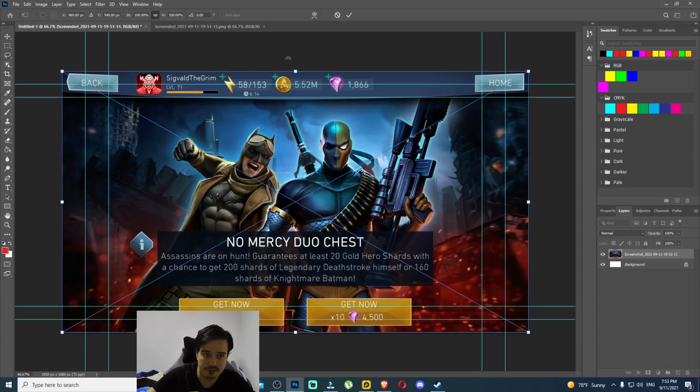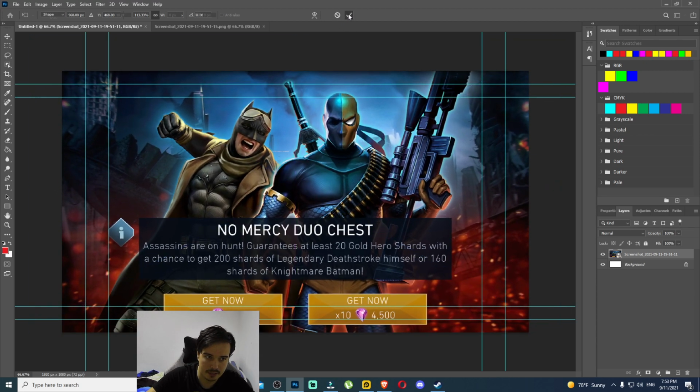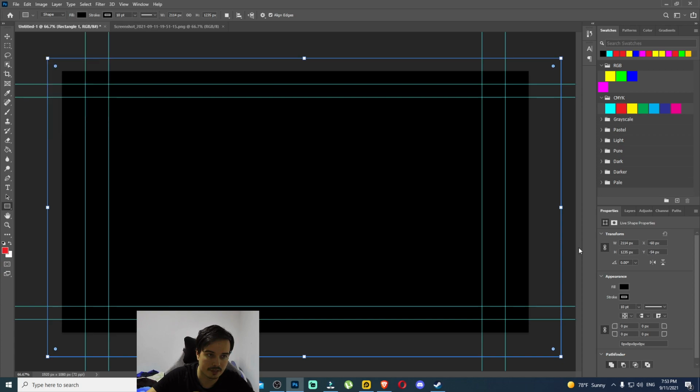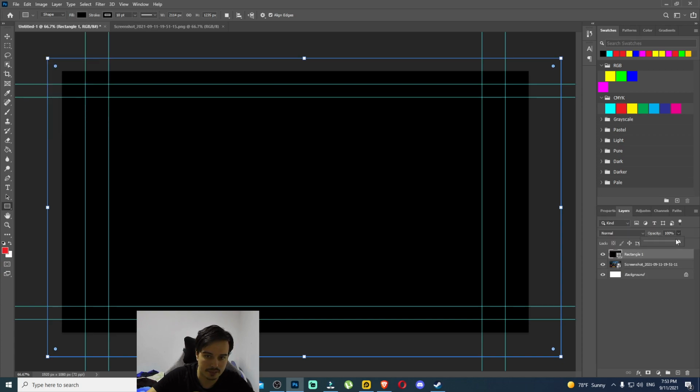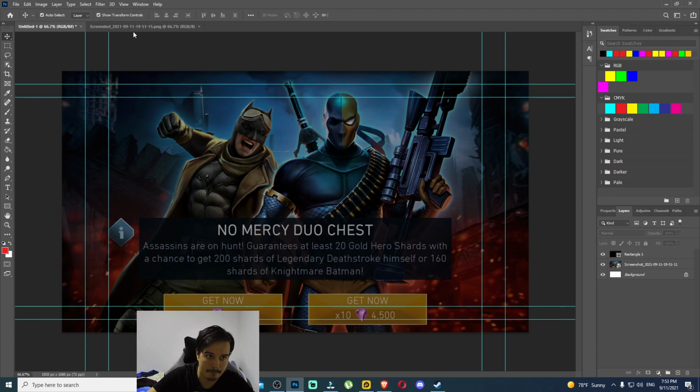So I'm going to use this one as a background. So we're going to get this bigger. There we go. This is a square. You're going to want to put a square over it because this needs to be the background. Congrats. Now we got the red square over stuff. Now make it black and you modify the opacity. Okay, so now we got a nice background going.